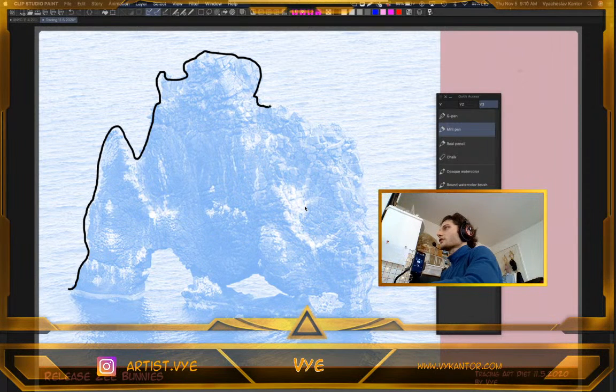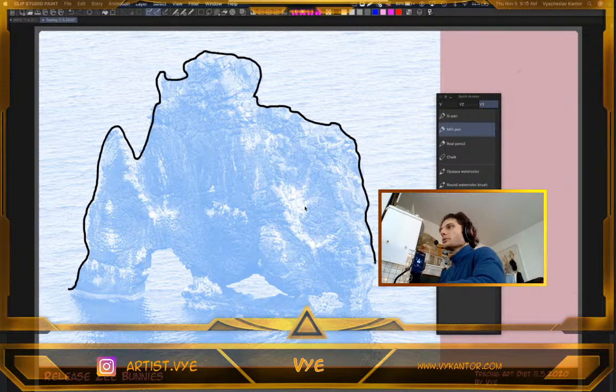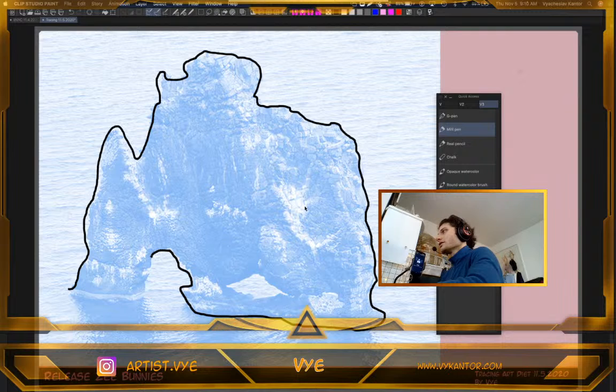So when we're tracing, everyone's like, oh, don't trace, that's for amateurs. But it really isn't. You need to understand the shape more. If we don't trace it, how are we ever going to know how to build this up ourselves? Because at the end of the day, we need to have an image library that we can refer to and use our experience, right? How are we going to do this together?